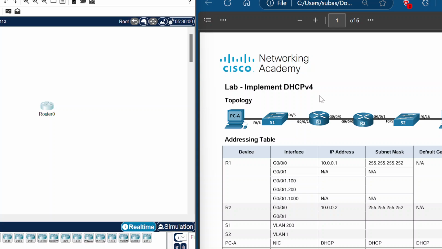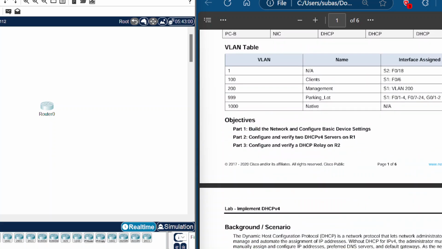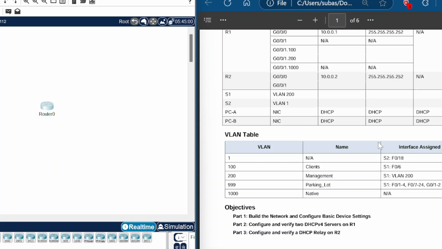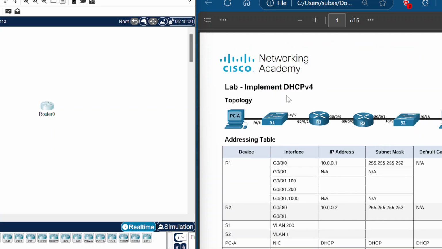That's it, because it was a Packet Tracer, so all the network was already built, so we just had to configure the DHCP. But this one, we need to build a network from scratch, all the way to implementing DHCP.